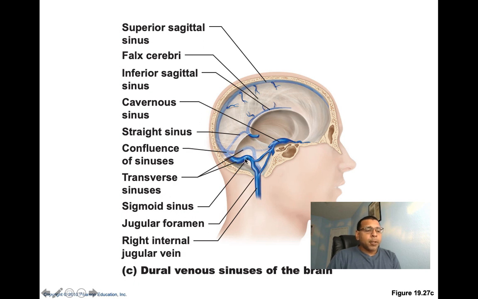From the transverse sinuses, this blood is then routed into the sigmoid sinuses, S-shaped sigmoid sinuses. From the sigmoid sinuses, blood is going to make its way down into the internal jugular veins. And then here we can see at the deepest aspect, we have our cavernous sinus, which will also empty into the internal jugular, and we've got one part basically coming into the sigmoid.